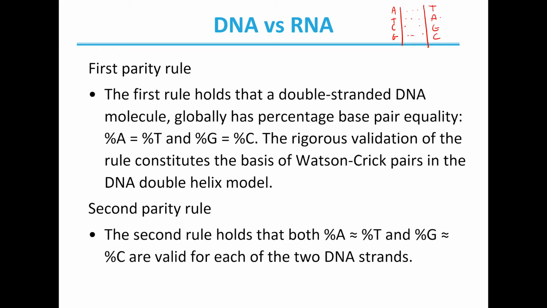the percentages of A and T and C and G in a strand of DNA can easily be distinguished. We know that the percent of A that is in a DNA strand will be about equal to the percent of T that is in a DNA strand. Similarly, the percent of G should be equal to the percent of C. And this is pretty validated within anything that has double-stranded DNA. This is validated by this Watson-Crick pairing, A and T, C and G, in the model.